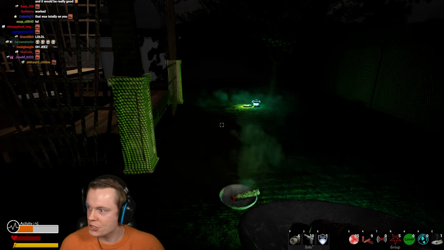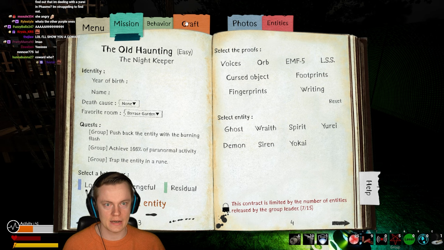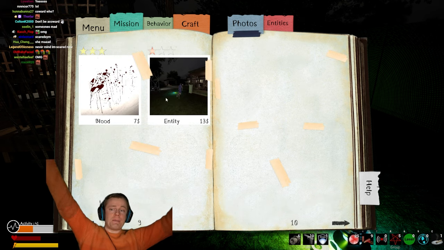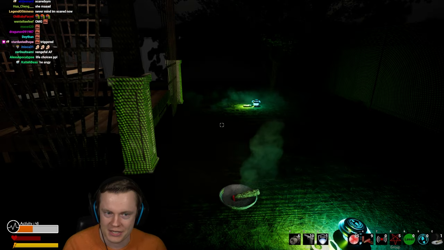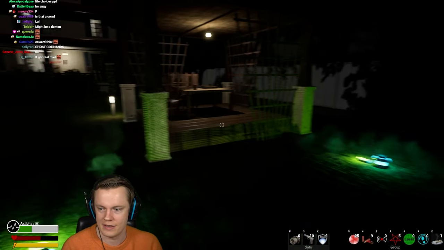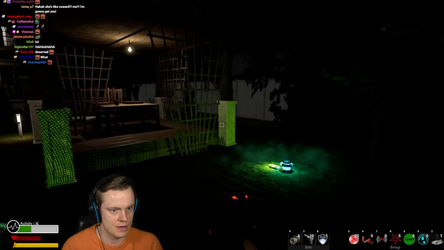Jesus Christ. That did so much damage? What the hell? Did I get a high photo, though? One star? You take the photo of the butt to be able to get a 3-star. This is crazy. You need to be right up their butt. Okay. We're gonna blast you.